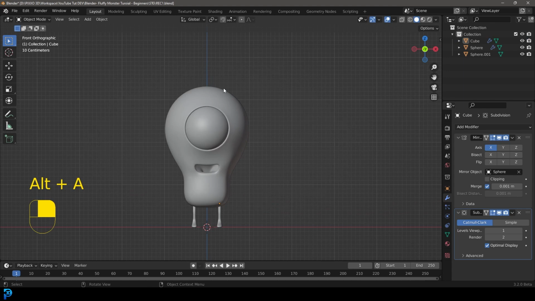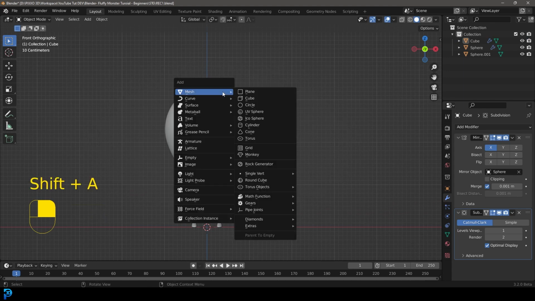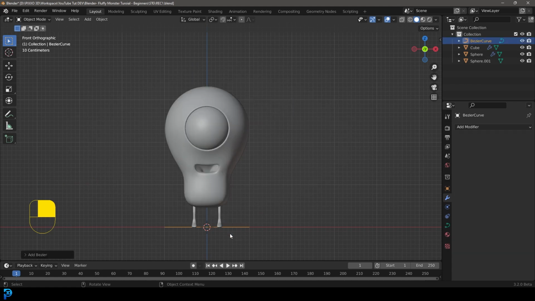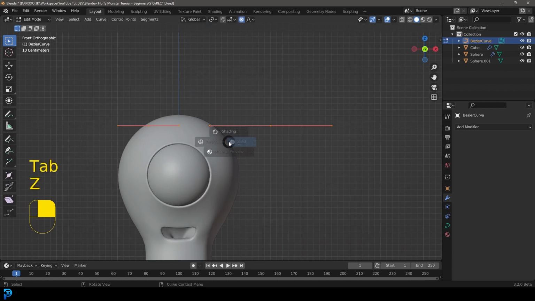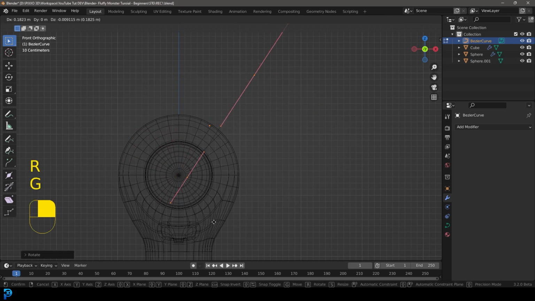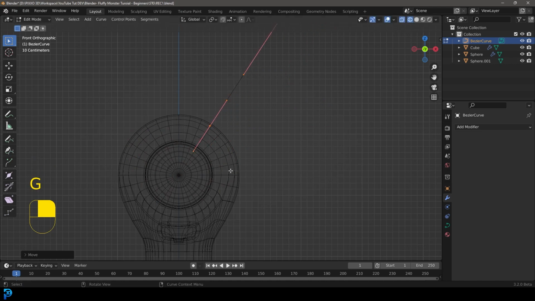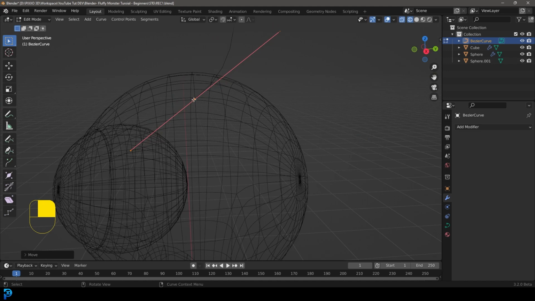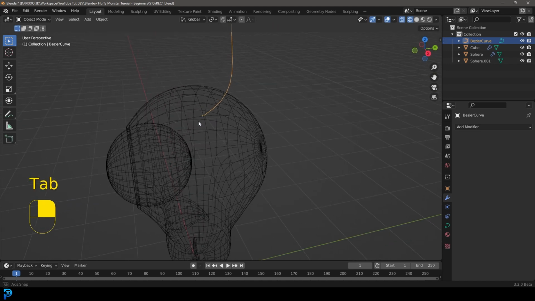Let's give him some little antennae. So we're going to go Shift A. We're going to add in a curve this time. Let's make that a Bezier. We're going to go G, move up that Bezier here to the top corner. Tab into edit mode. And with all of those handles selected, let's disable proportional editing. R to rotate, and then G, and move this up so the lowest handle here is at this origin point. You can see that little orange dot there. That's our origin point. Tab back out into object mode.